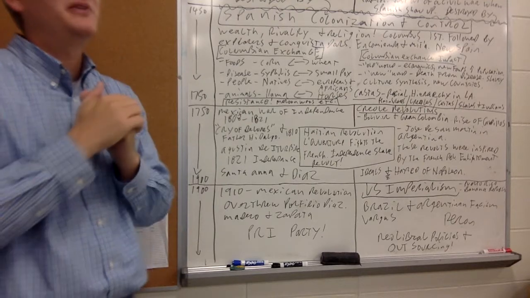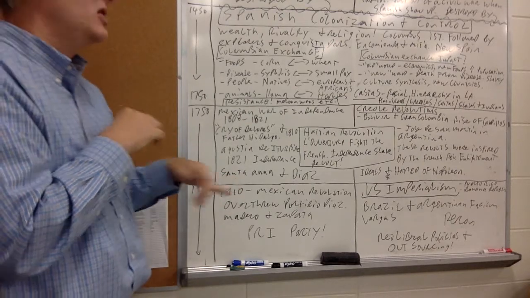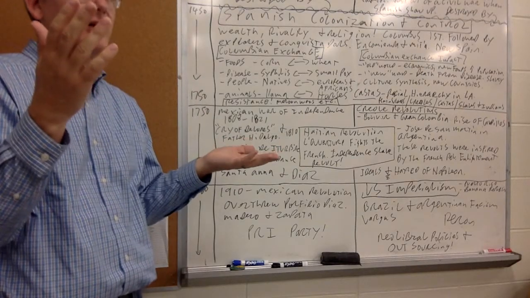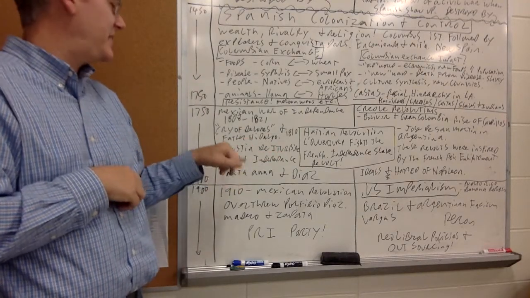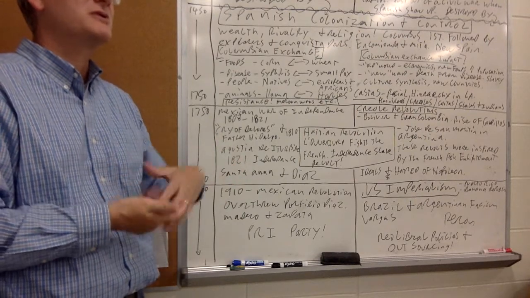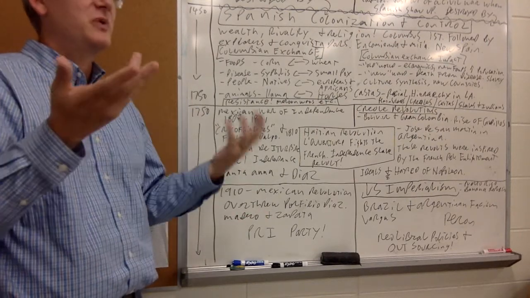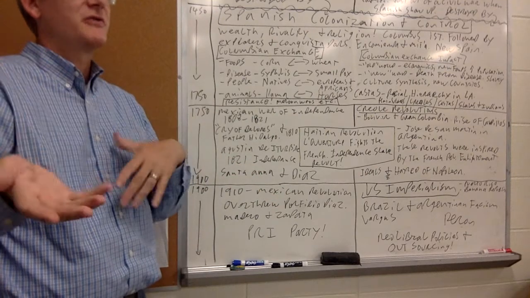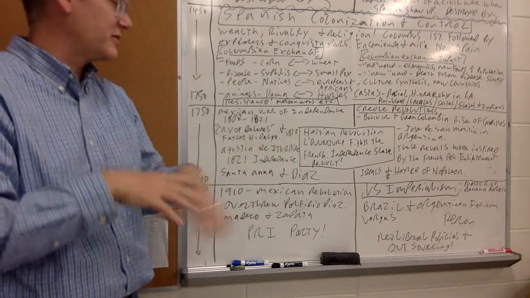Then they will have a period of military rule under this guy Santa Anna, who you may know from Remember the Alamo, right? This is when Texan independence will take place, under Santa Anna. And we'll have a few of these military figures as they waffle back and forth between sort of liberalism and conservatism. 19th century liberalism and conservatism.